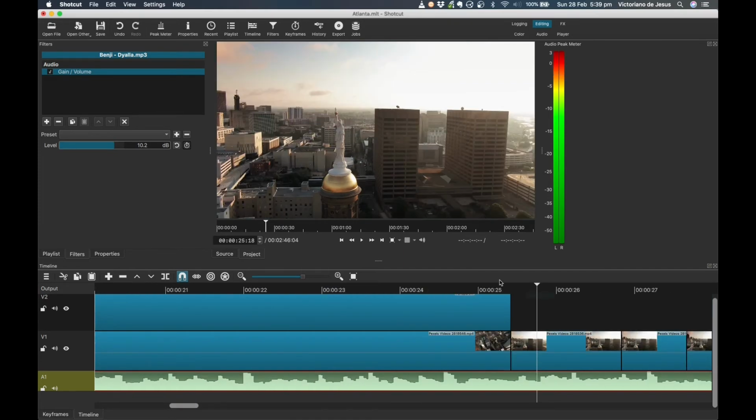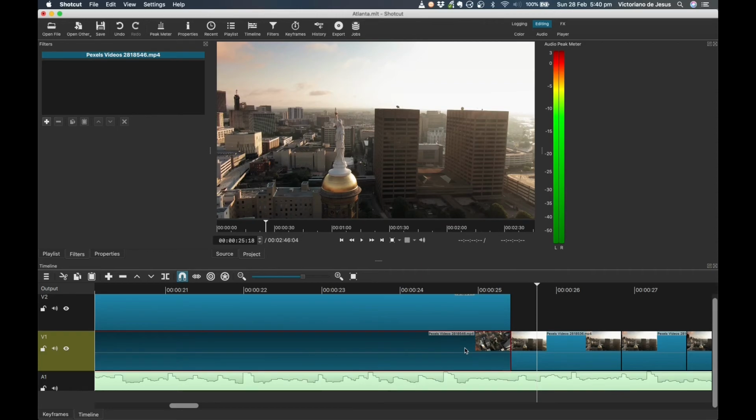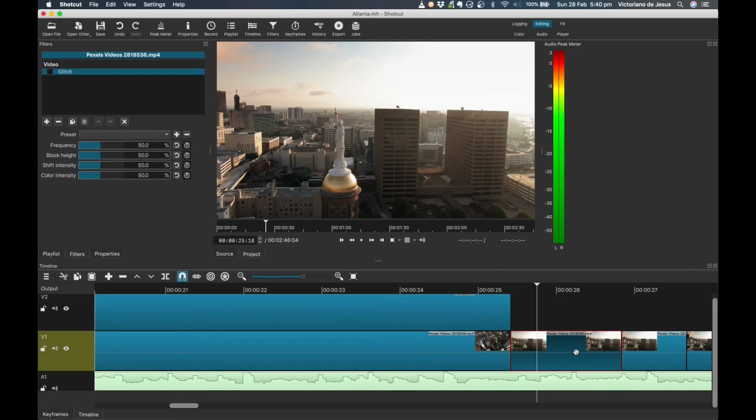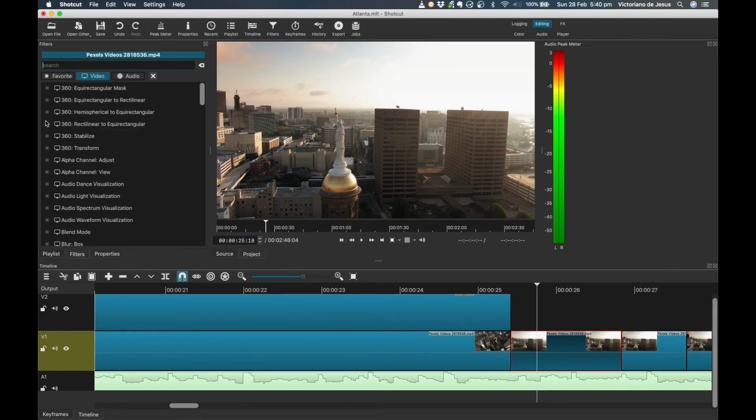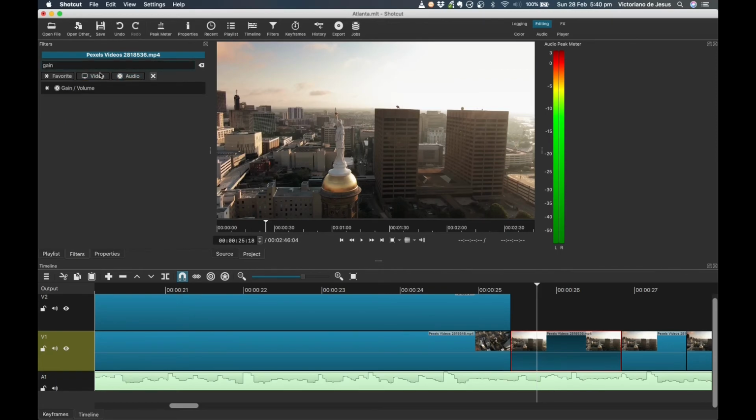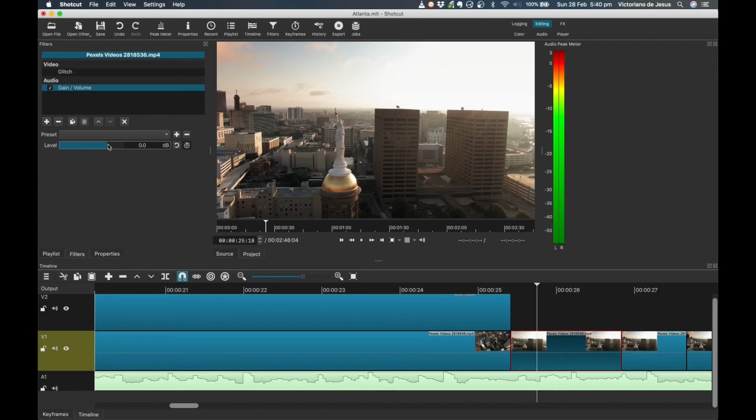Now same thing, you can add an audio filter to your video. Say this clip has sound and I want to mute it out. I can click on this clip, add an audio filter, go to gain or volume, and then just turn the whole volume down so that it's muted. So that's one way to do it. If it's all across the whole track, you can just mute it. That way, when you export, there's no audio.